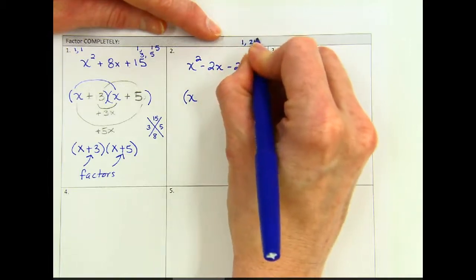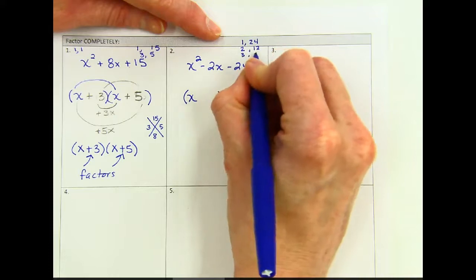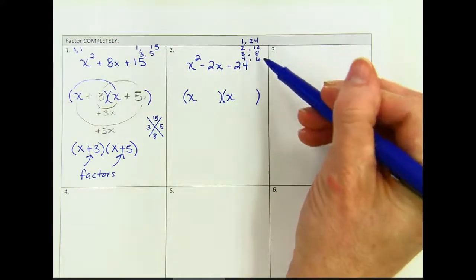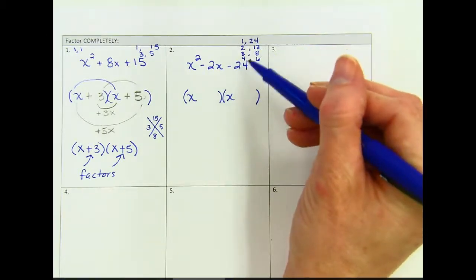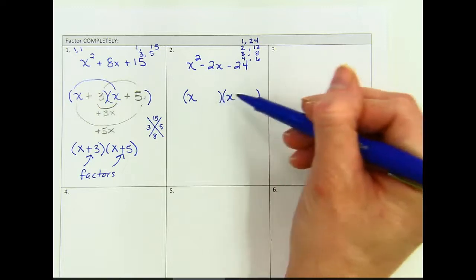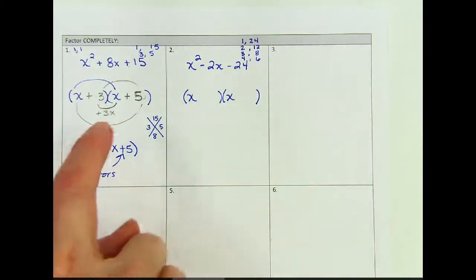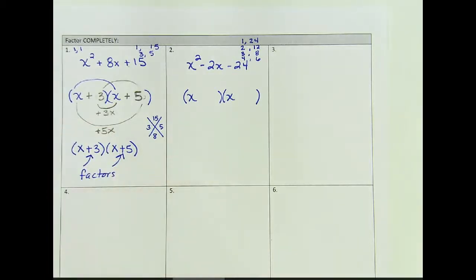Now, 24's got quite a few. We have 1 and 24. We have 2 and 12. We have 3 and 8. And we have 4 and 6. So we have a lot of guessing and checking. Technically, we have 8 guess and checks because these numbers could be in different orders. And I should say, you can have x plus 5 first or x plus 3 first. Commutative property doesn't matter which way you put them.